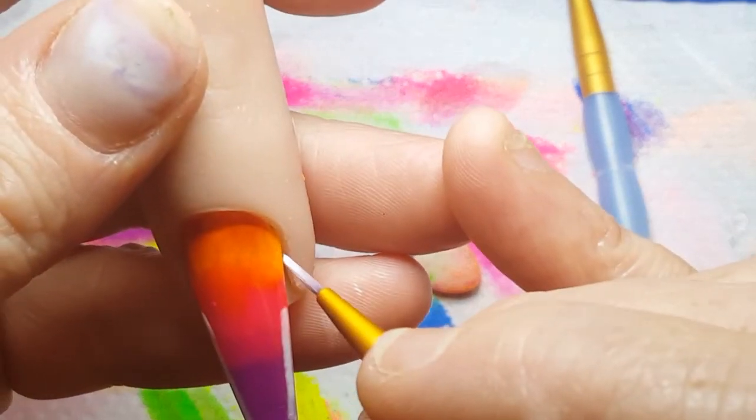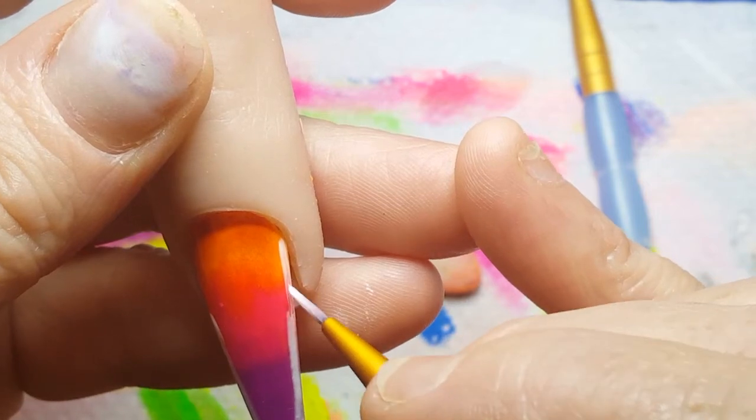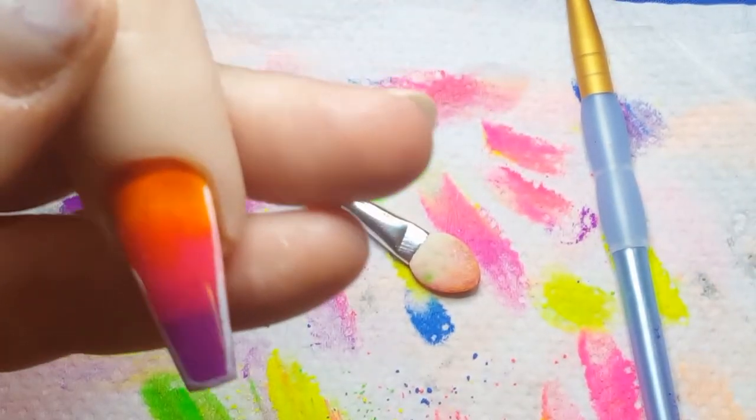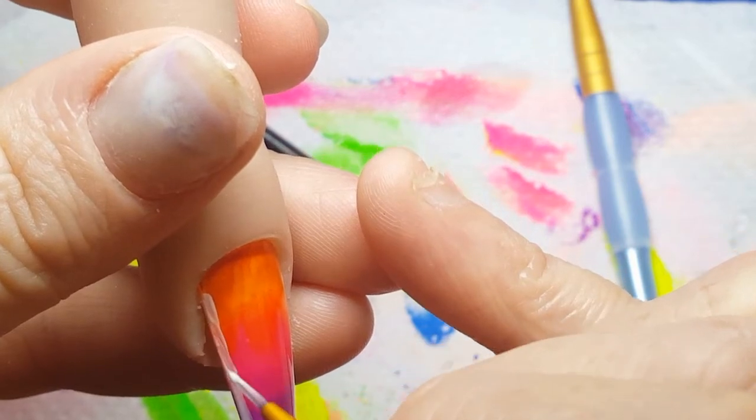I do go over it again with a no wipe top coat once the white gel polish has been cured for 30 seconds. That way there's no sticky residue left on the nail tip at all.